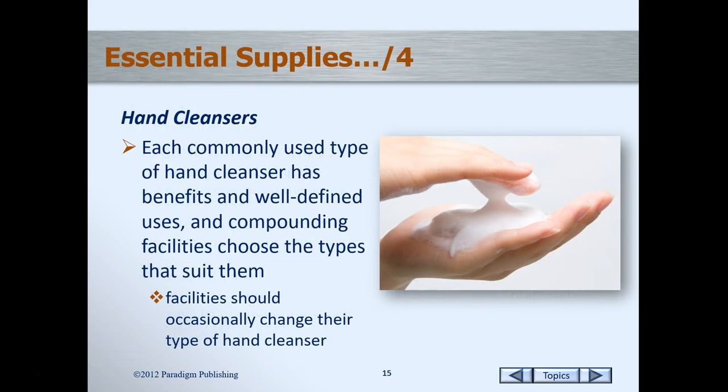As I stated previously, we use a foamed 70% isopropyl alcohol to sanitize our hands prior to donning our PPE. These can also be used in between. If you touch your pen or your glasses, you don't necessarily have to do a full hand wash. You can sanitize your gloves. You can also use alcohol. Now, as far as the hand cleanser, when you're washing your hands, there are specific ones that are identified for use.